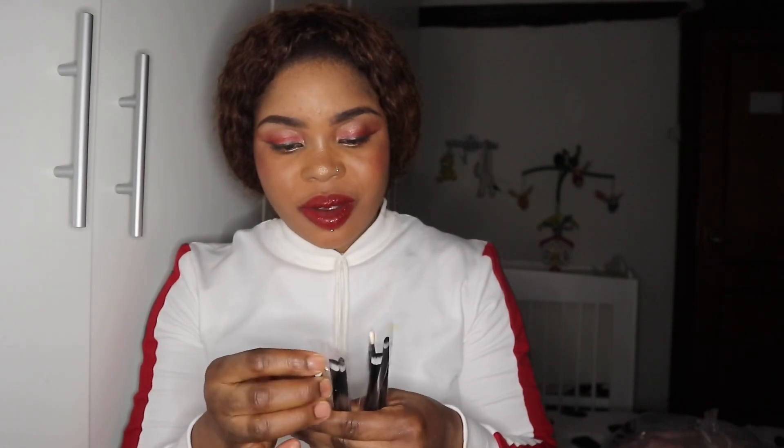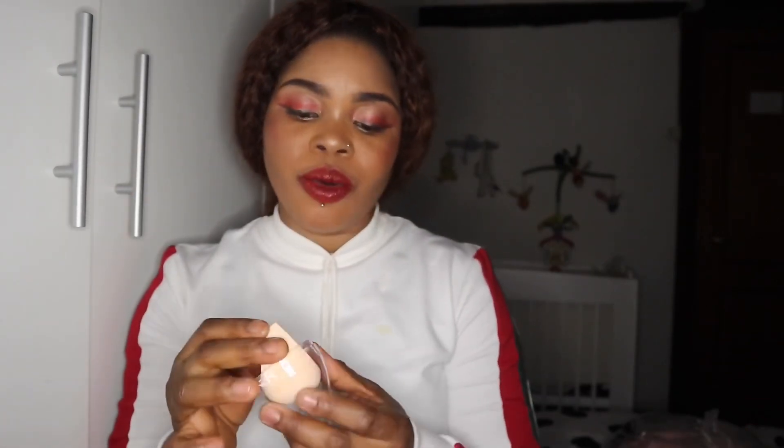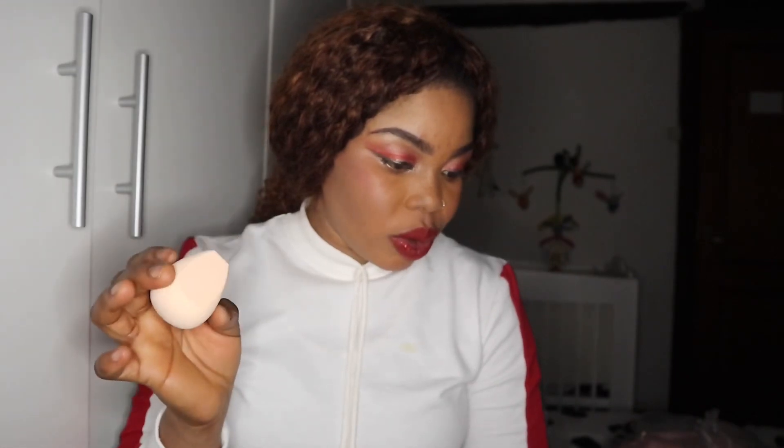Then there's another one — this one is very small, just 3 euros. They are very small brushes; I think I'll give this one to my daughter. The other makeup stuff I got from the site are these ones — makeup sponges with a case, very soft. I got a sponge with cover for 3 euros. I also bought two pairs — so that's 6 euros total for the sponges.